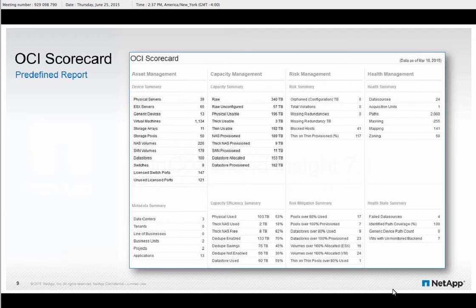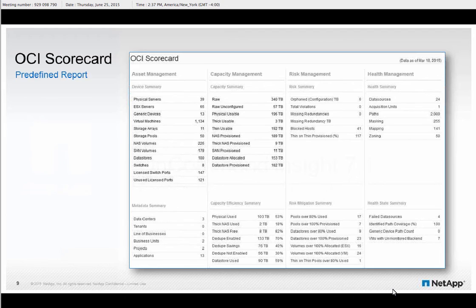We also call out missing redundancy here, where we're looking at hosts that have more than one HBA connected to them. So this is actually calling out areas where we can right-size or reclaim some of the waste in our environment, right? Yep. Excellent. And then down in the mitigation summary for risk, we're looking at pools that are becoming overutilized or ones that are completely over-provisioned or over-committed. It's looking at the data source side and talking about thin on thin as well.